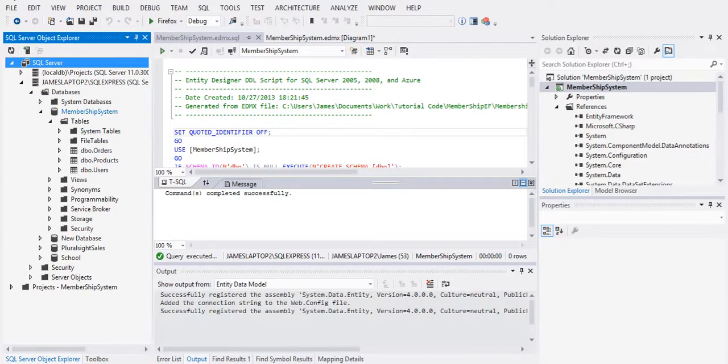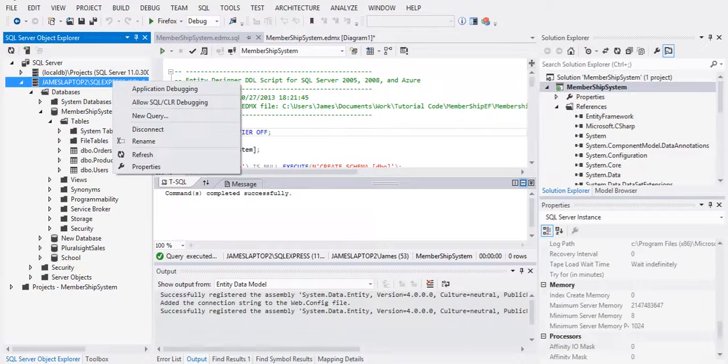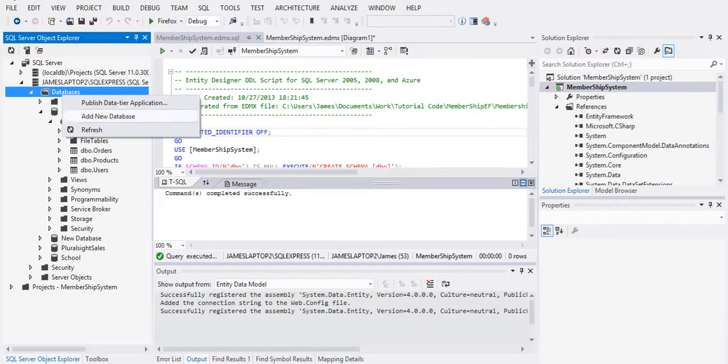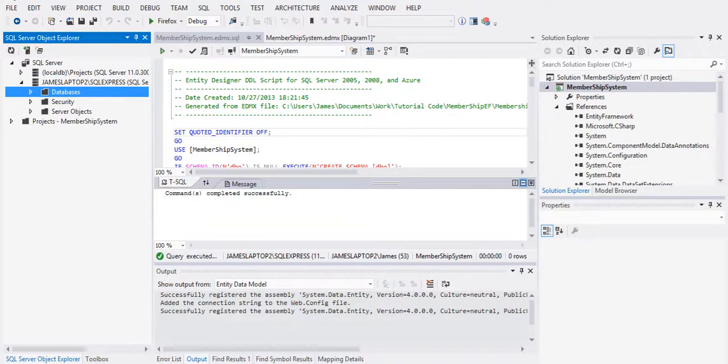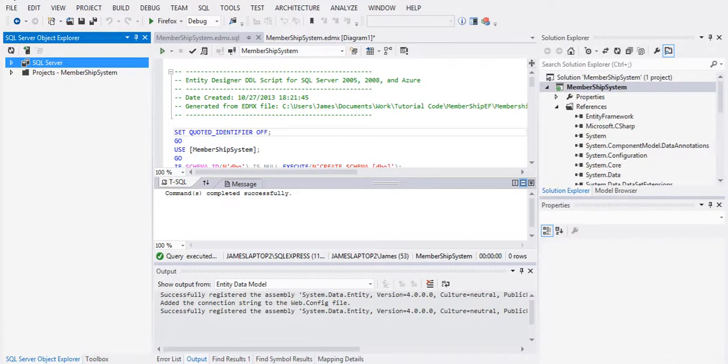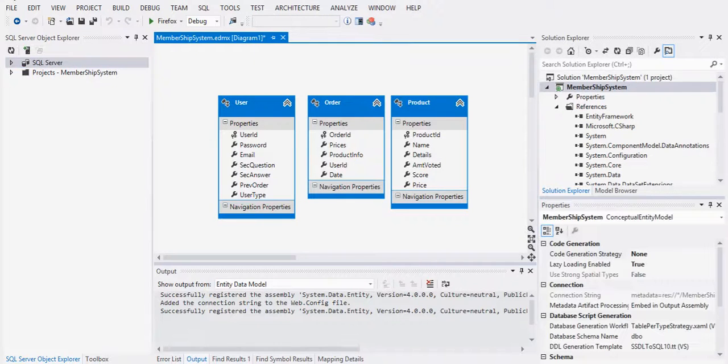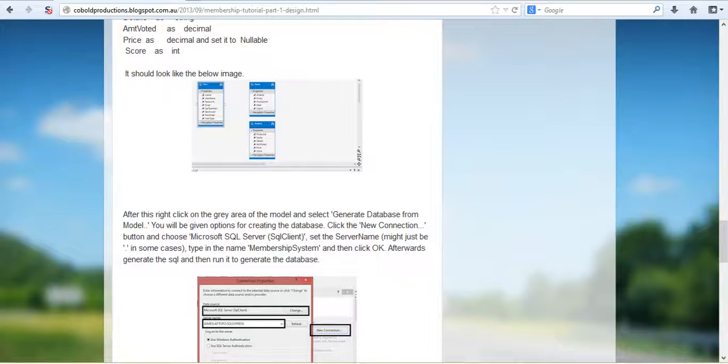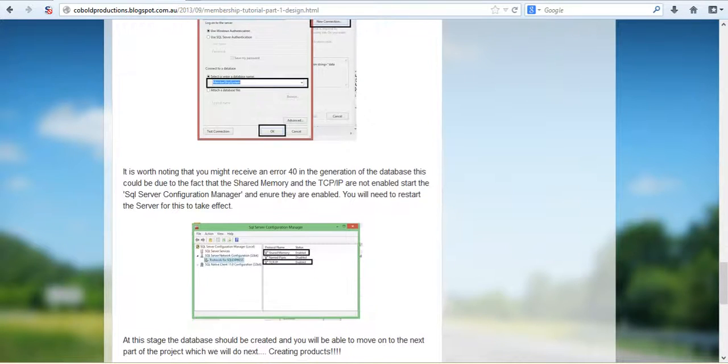When I was setting it up before, if you wanted the drop down to show it after you've selected your server, you just add a new database here, and then you can select it, and you can then create the SQL and create it that way. However, I think this is where the tutorial finishes.